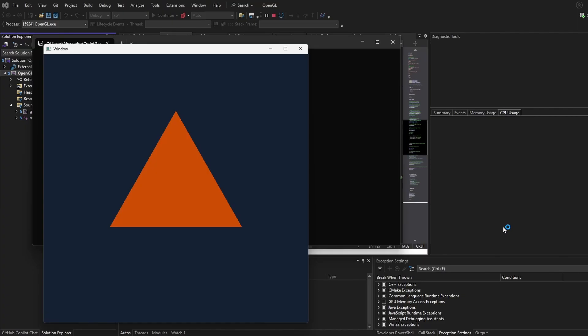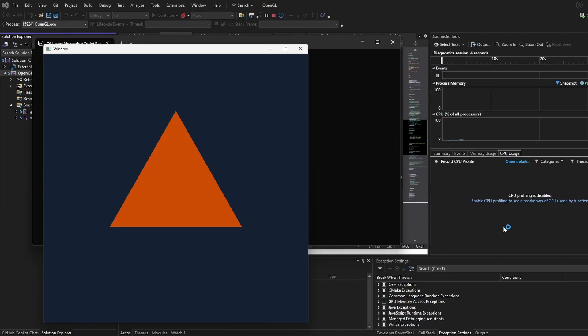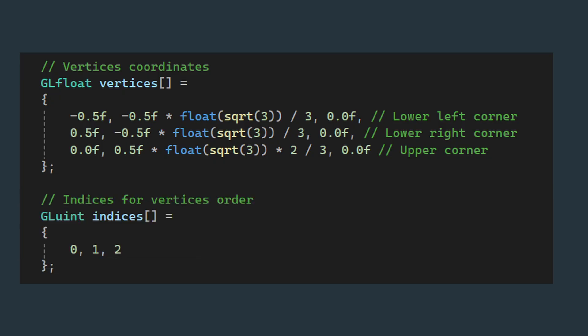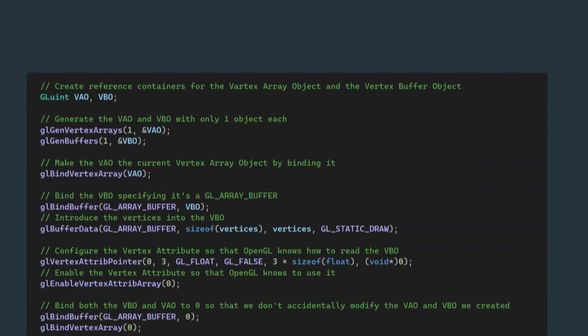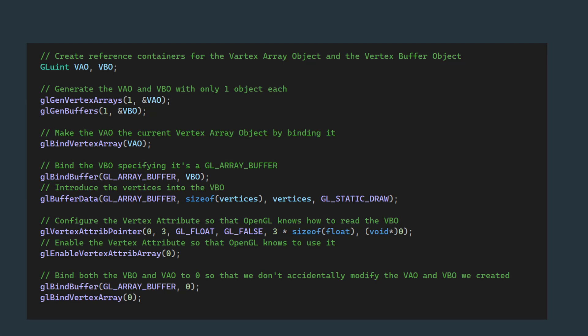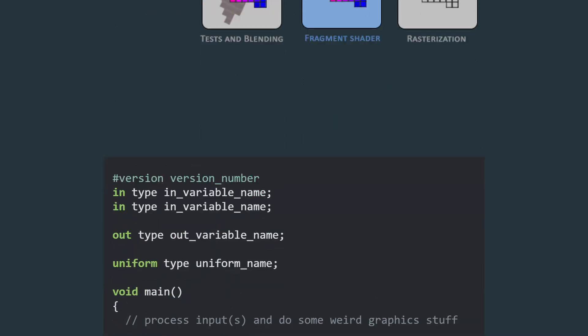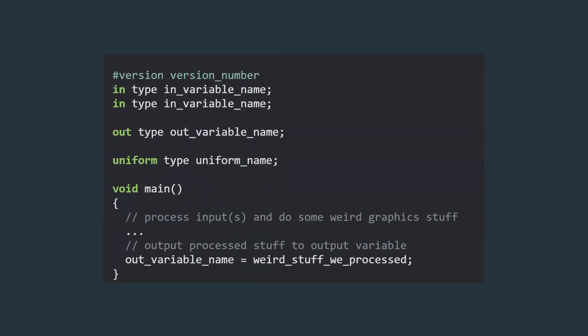The inner workings of OpenGL is still a mystery to me, but in practice you simply define the 3D coordinates for the vertices and the vertex order for the triangles to be drawn. This is then stored in buffers and sent through the graphics pipeline to end up on the screen. At this stage, we only control two steps of the graphics pipeline: the vertex shader and the fragment shader, both of which are written in OpenGL shader language, GLSL.